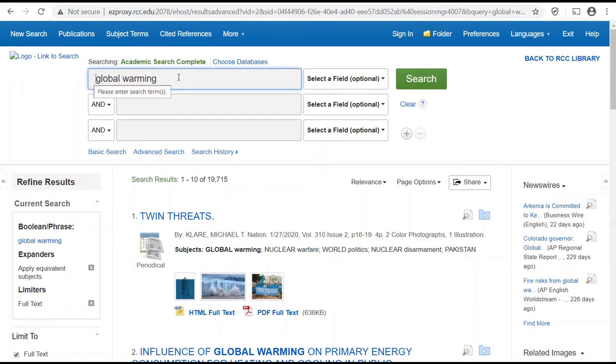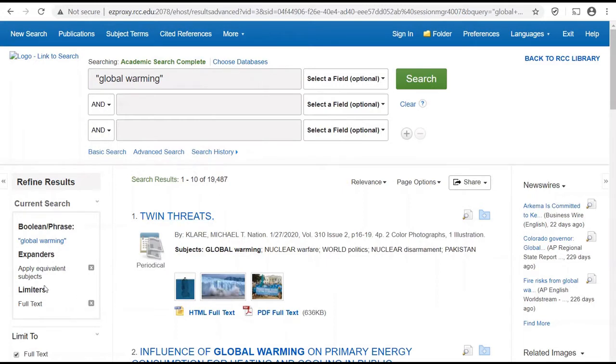Now if you put more than one word in the search box, you're going to want to put quotations around the phrase so that the system knows to give you only articles that have the entire phrase and not these words in different places in the article. So for instance, if you put quotations around global warming, you'll get probably a few less than we have here. So you notice that cut a couple hundred out of the returns.